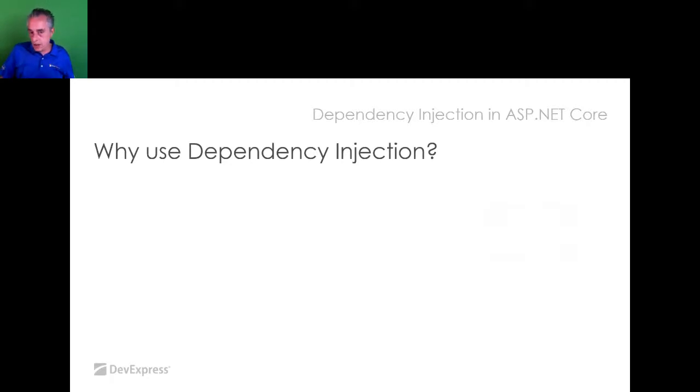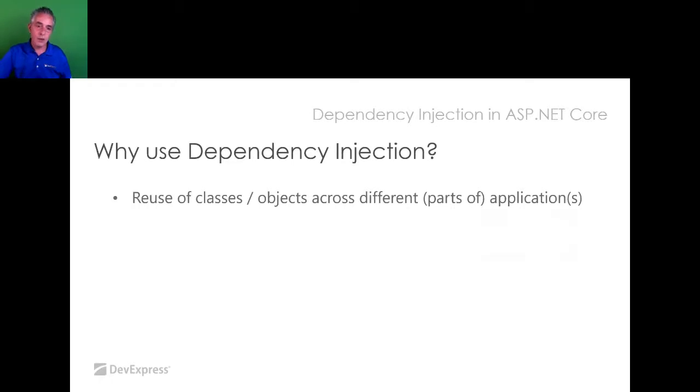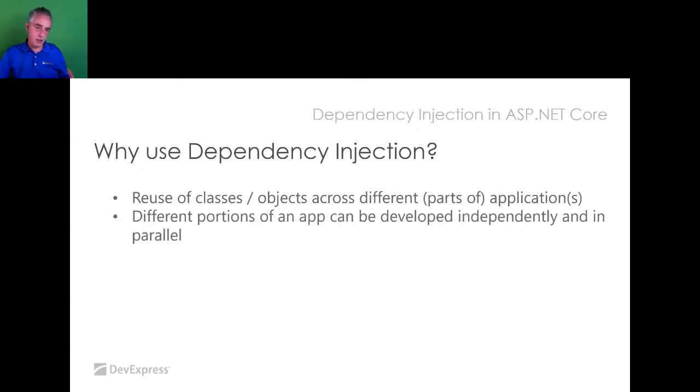So why would we use dependency injection in software development? Well, we can obviously reuse classes and objects across different parts of the applications. Another thing is that because of this design pattern, different portions of an application can be developed independently and in parallel. Suppose you have one team working on the front end, and another team working on the back end. The front end can take a dummy thing which has data, and build the UI on it, and as long as the backend uses the same interfaces, the backend team can develop that as well. Once everything is built on those sides, you can put it together and replace that dummy thing with the real data, the real backend. So that's quite a nice advantage.